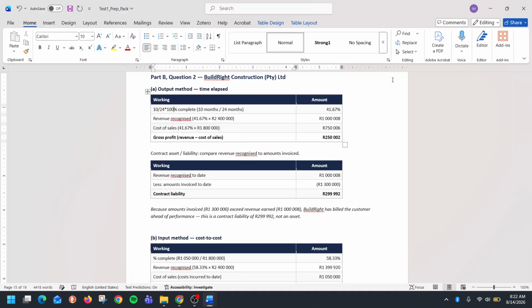We invoice them. That is not us saying that this is the amount of money that we received. We invoice them 1,300. If the question had asked us to do a journal, we would say our bank 1,100 rand. Revenue recognized 1,000,008. And then we would check that, you know what, from this amount probably we have an amount that is missing, or we would recognize first the bank along with your contract liability, and then after that recognize your contract liability with your revenue that you would have recognized once the project is done. But we have a contract liability there based on how much we have invoiced them.